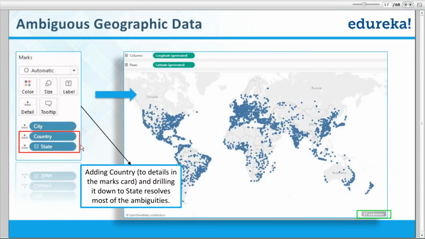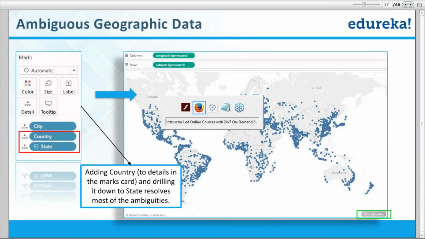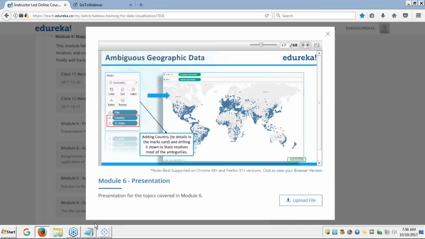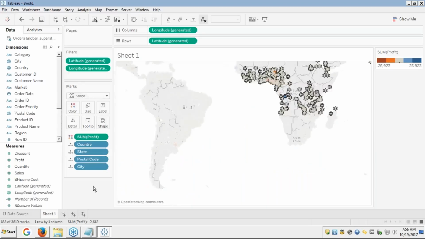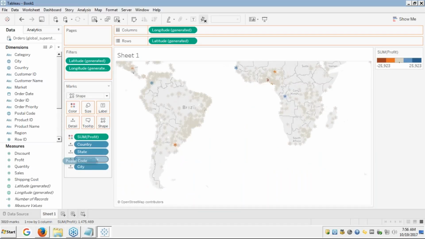Once you add the country and state, that is the parent level, you will be able to see that data, so automatically these issues get resolved. For our data, despite adding the country and state, the number of issues didn't get reduced, so we had to add the postal code also. After that it got fixed for us.